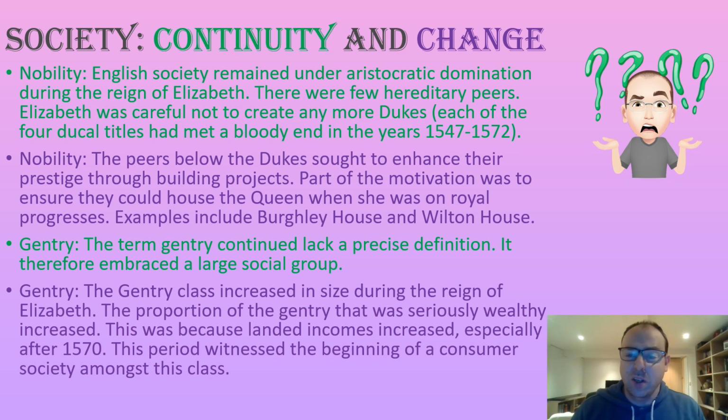And we start to see with this group the beginning of a consumer society, and a lot of demand for luxuries coming from abroad, the building of impressive buildings and homes, glass windows, all those kinds of things. And so the gentry really rise during this period in terms of their wealth.